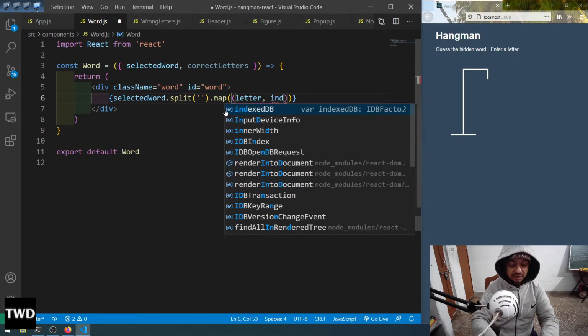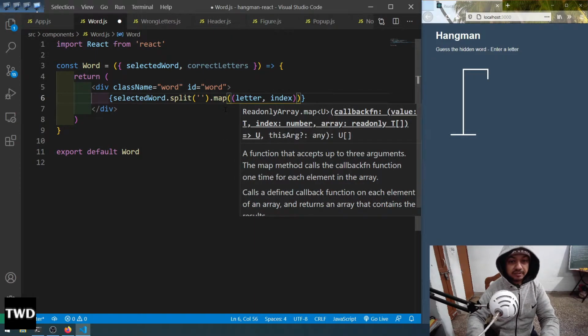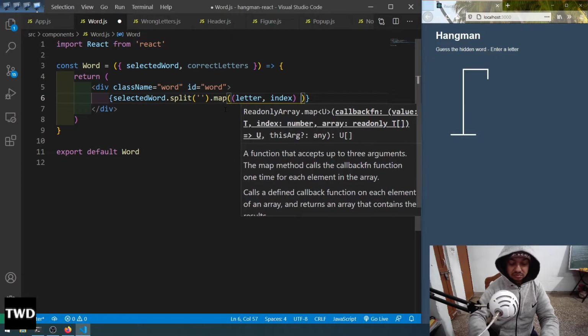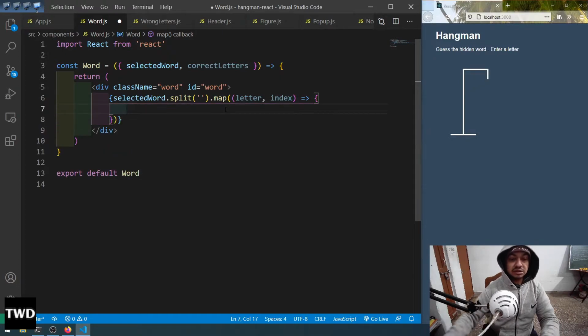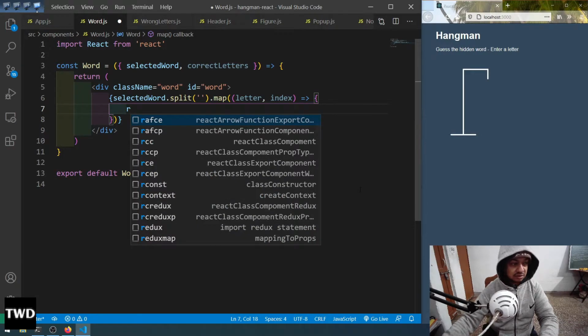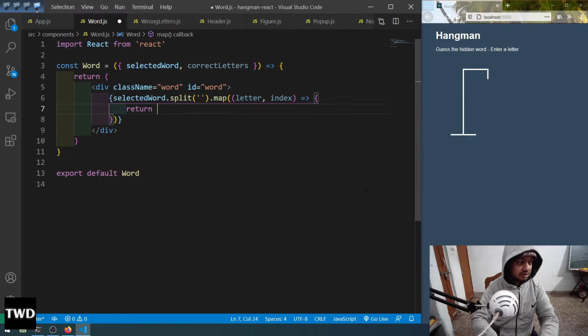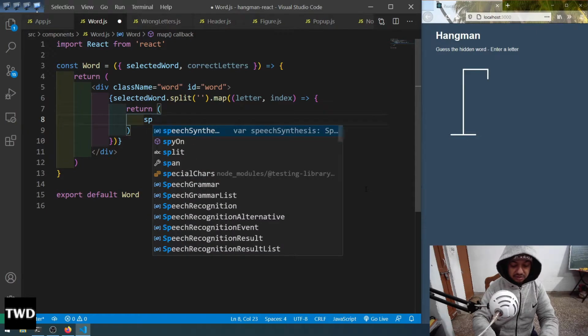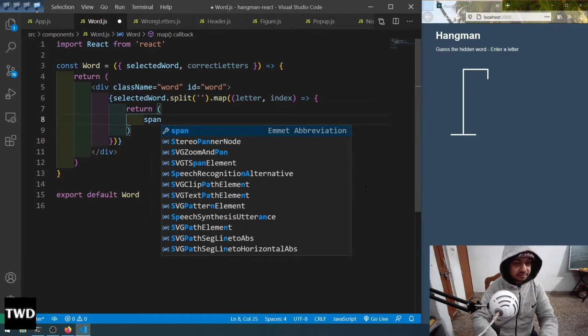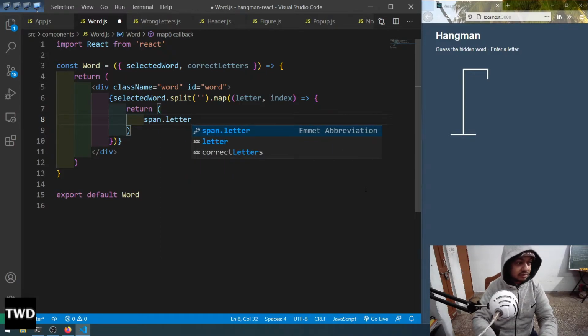This is a random name, and index also we need. Instead of letter, you can use anything which you like, because this is a temporary word anyway. So like this, return, and it will return a span with className letter.